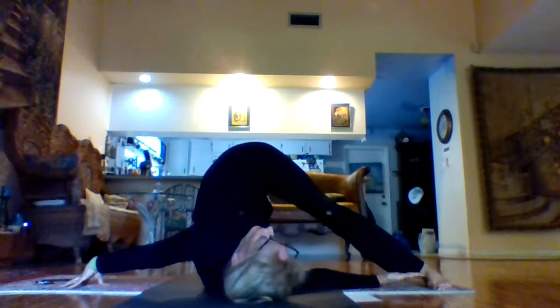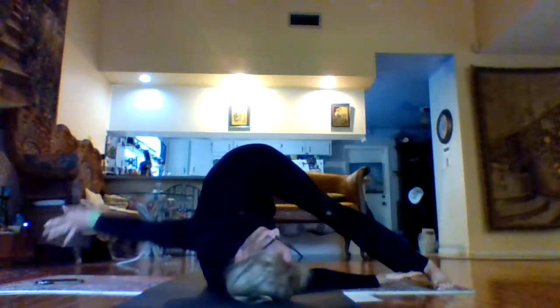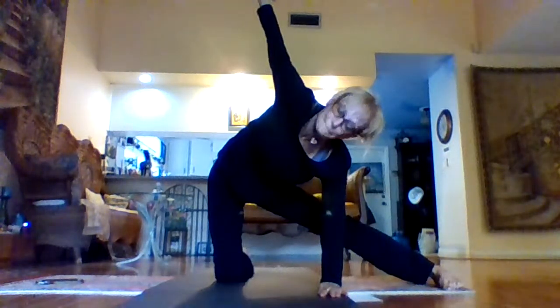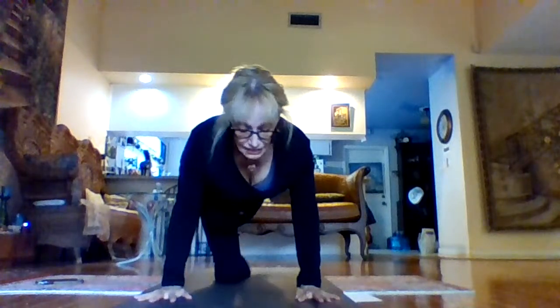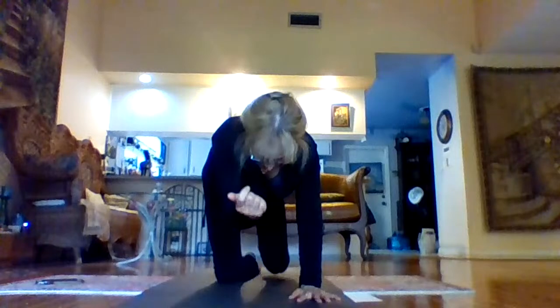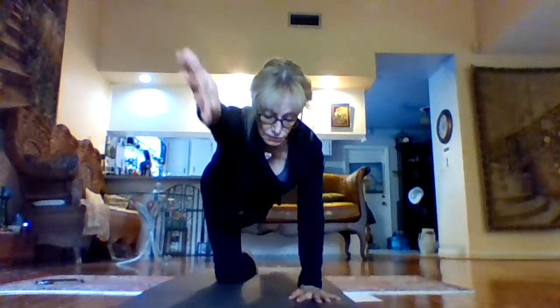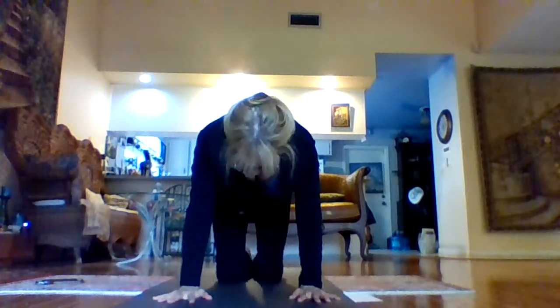Heart starting to go towards the ceiling. One more breath. And then take that left arm up next to the head and release the right arm up and down. Bring the leg around, find your balance, and pull in and release. In, out, in, out, hold. Take the hand down, kick up, and down.